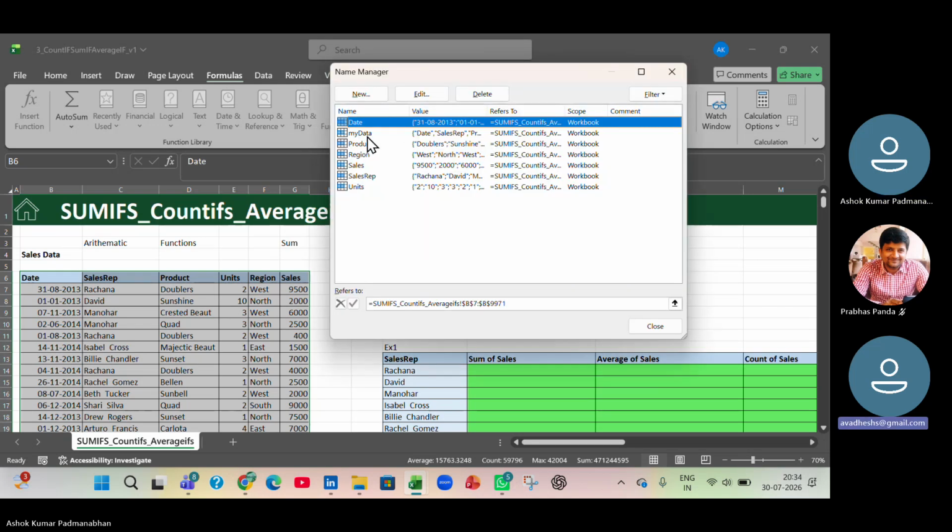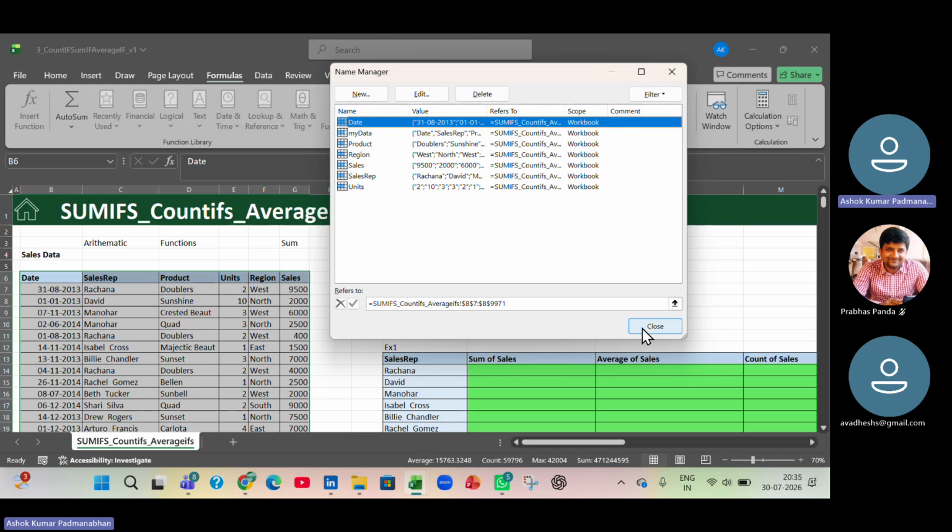No, it is giving an error: the syntax of this name isn't correct. The name starts with a letter or underscore. I am writing My Data, but I should not give any space. Space will not be allowed. If you want, you can use an underscore. Yes, I have created My_Data.